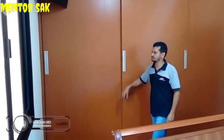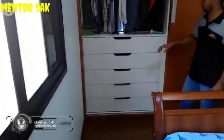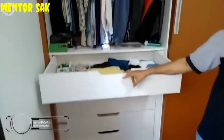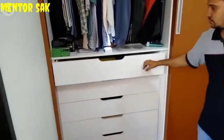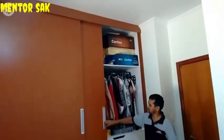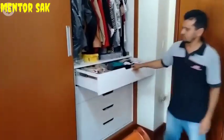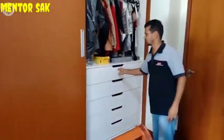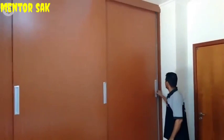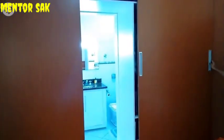Now take a look at this sliding door closet. The left side has the usual space for hanging all of your clothes, plus multiple drawers for even more storage. There's an equal amount of space on the right side of the closet, including a high shelf to maximize the amount of vertical space for storing things. But it's the middle sliding door that reveals something different, as it leads to an en-suite bathroom. Having an en-suite bathroom is a luxury, but being able to conceal it makes it even more of a pleasure, while providing an extra layer of privacy, of course.